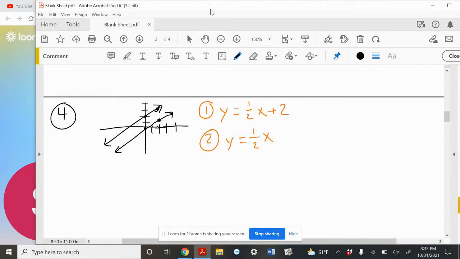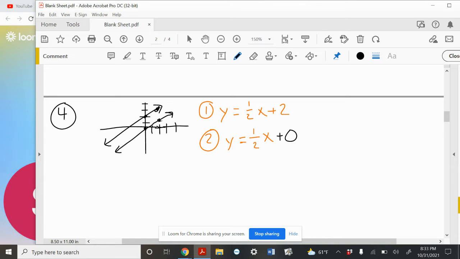Okay, now on this one, we are going to have two equations that were given. We are told that one of the equations is y equals 1 half x plus 2, and the other equation is y equals 1 half x. Now notice on here, there is a kind of a hidden plus 0 there. That just means we still have a number there, but it happens to be 0. But that, of course, is a regular number. So it's important to make sure that you recognize those kinds of things when we're looking at these values.